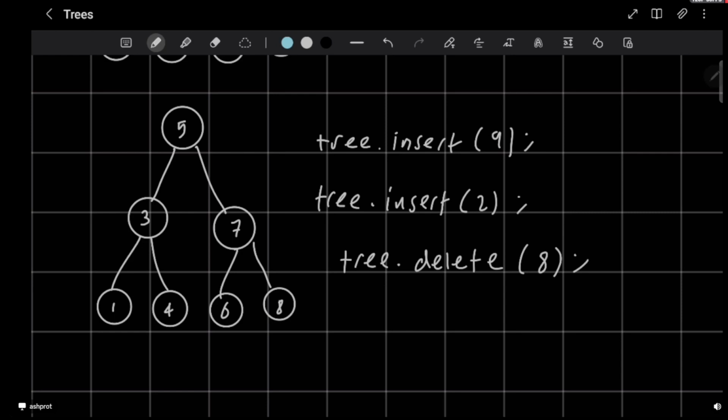Second case, we need to make sure that our deletion does not affect anything else either. So, for example, I'm going to be deleting 8 now. Essentially we're just going to search for 8 again, because from the root node the computer doesn't know that 8 exists. So we look at 5. 5 is less than 8, move over here. 7 is less than 8, move over here to the right.